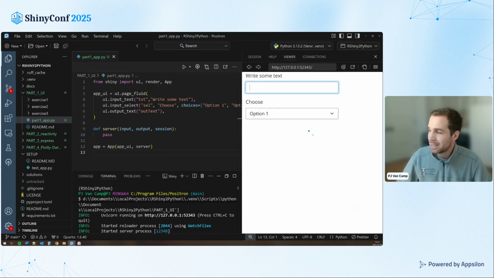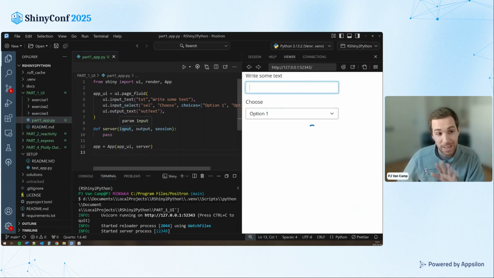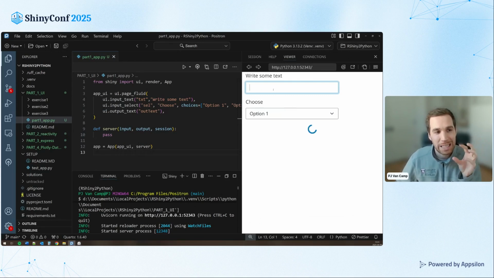One of the things that you can see, which is also nice, is that if you have an output that has nothing assigned yet, because at this point the server function is empty, you will see this sort of waiting symbol taking place. So you know that there is at this point a blank output there. I like that. It's a nice little feature to just figure out, oh, there is something supposed to be here. But obviously, since we don't have a server yet, we haven't created any outputs.